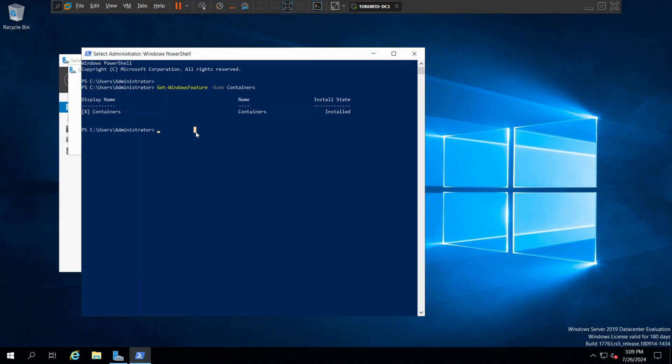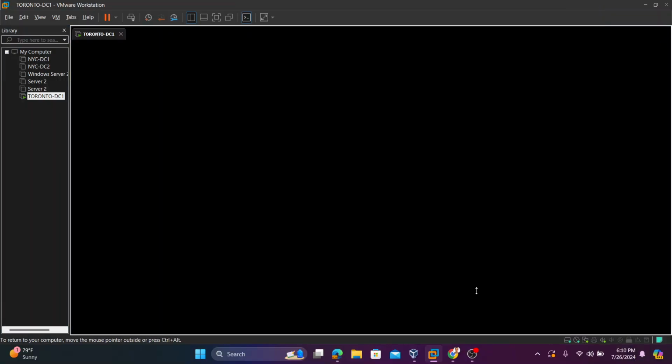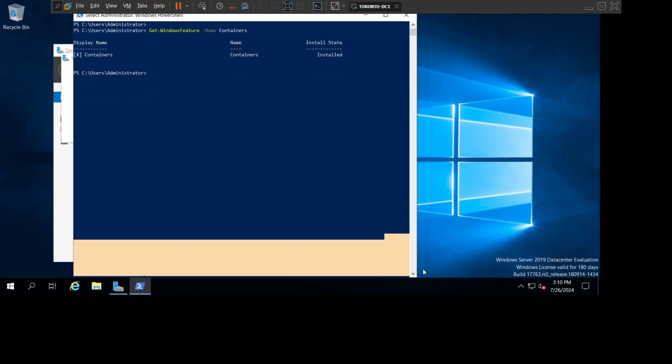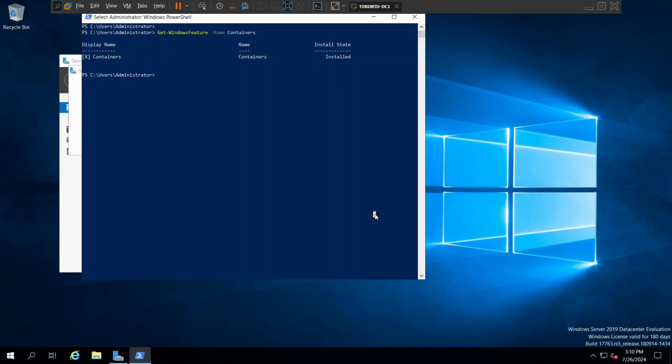So next, we have to enable the runtime to run Windows containers. We must have a supported container runtime available on our machine.